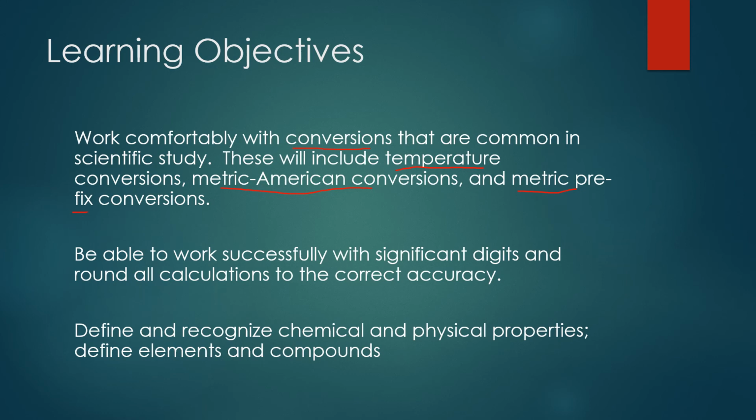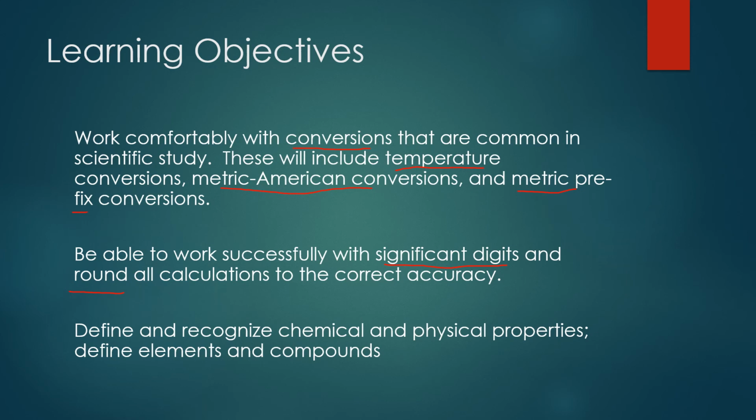We also want to be able to work successfully with significant digits, also termed significant figures. Because when we're reporting our answers after we do the conversions, we want to make sure that we're reporting them with the correct numbers involved. We're stopping when we need to stop, and we're not including any unnecessary non-significant digits in our answer. In this, we're also going to learn rounding. Now, you probably already know rounding, but it can get tricky in some cases, so we're just going to briefly cover that as well.